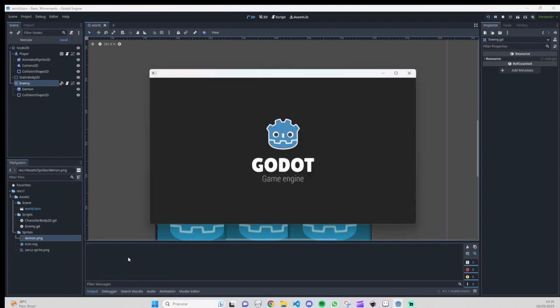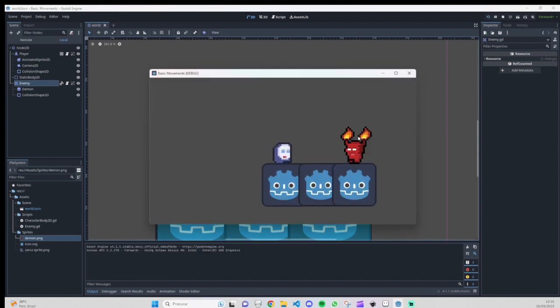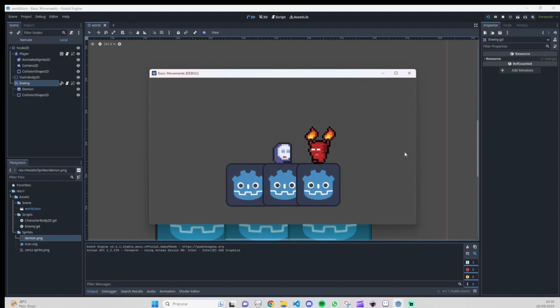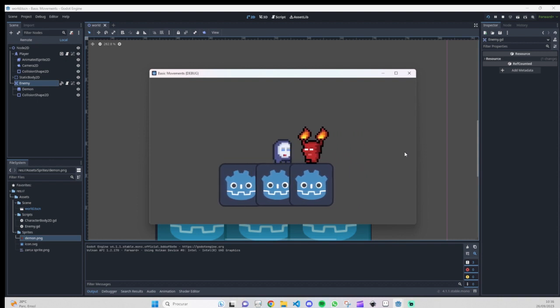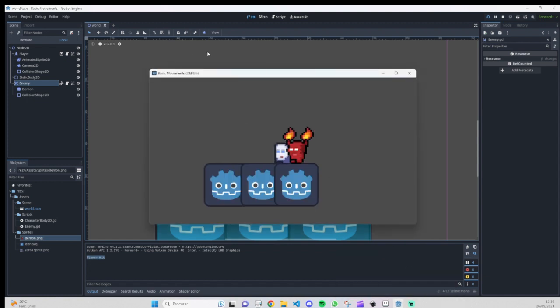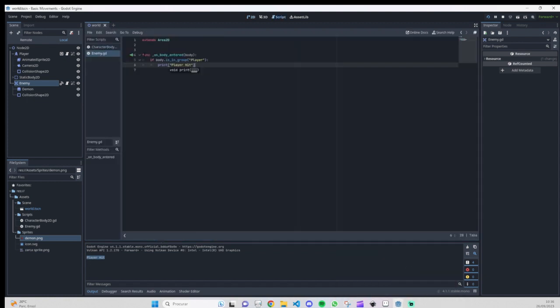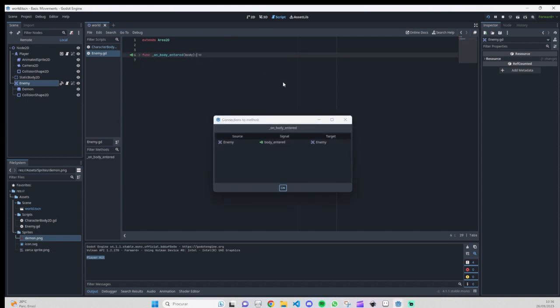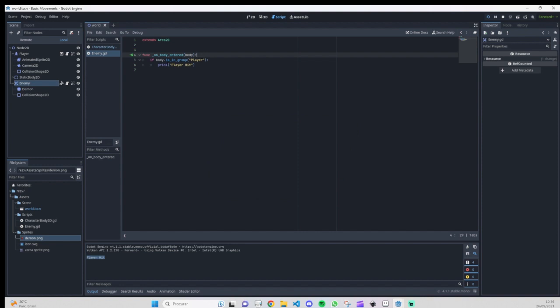By the way, the console is here. We are working with our body. I'm moving, let's see. And as you can see, we have here player hit. It's what we already have written in our code. Basically, we have this function that is called, and inside this function, we are going to check if the body that collided with our enemy is the player.